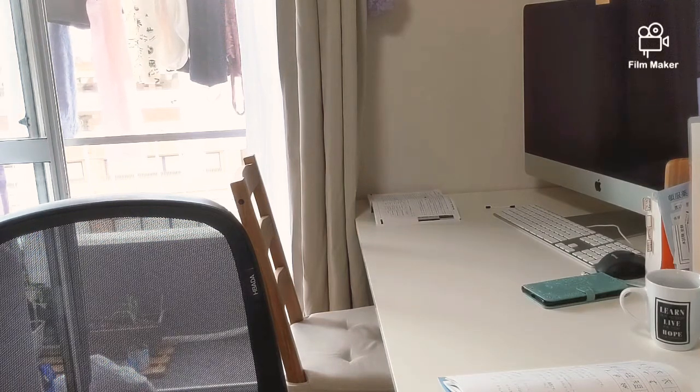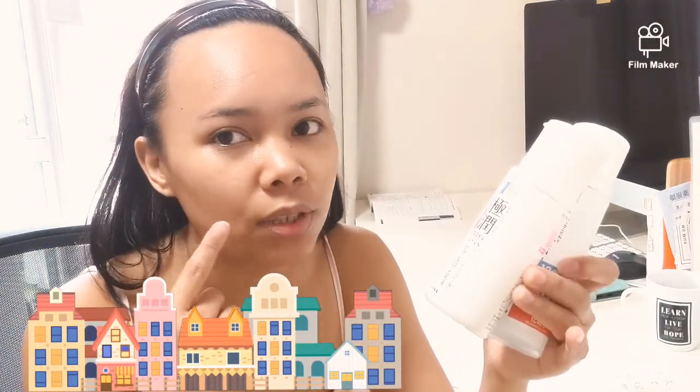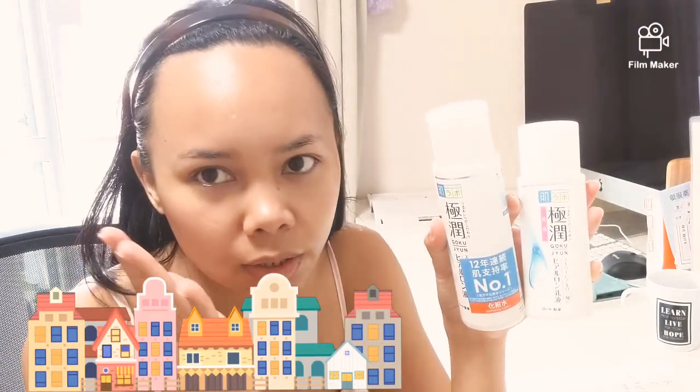So far. Okay. I just want to show you the product that I used before and I'm still using. Maybe I will still be using if I want to. If you know this, this is nice. Hadalabo. This is parang tubig siya, pero malagkit din. Parang ganito yung texture niya, yung face mask. Tapos ito yung milk. They're both moisturizer, actually. I've been using this for 4 years na. And di naman ako nagkakaroon ng problema sa face. Kaya, gusto ko lang itry yung April Skin.